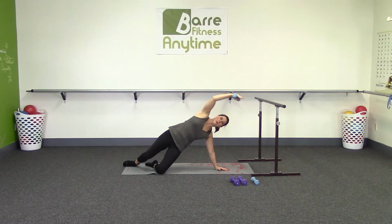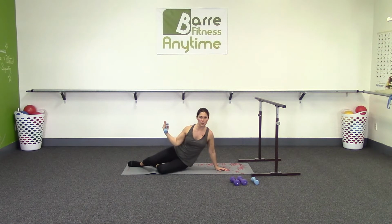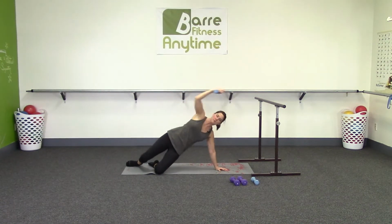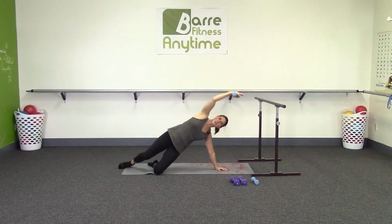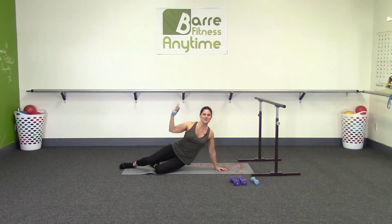Let's go a little faster, up, and a lift, you can do it, keep going. Pushing up, reaching over, core in, hip is forward, press up, keep going for four, one, two, good job. Three, four, and come down, nice.